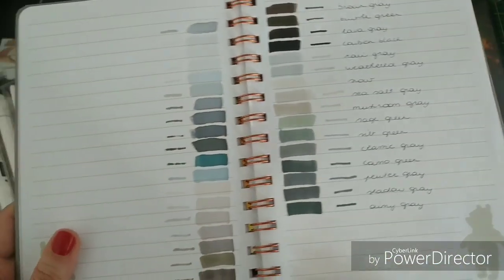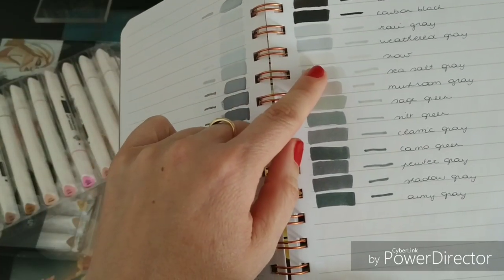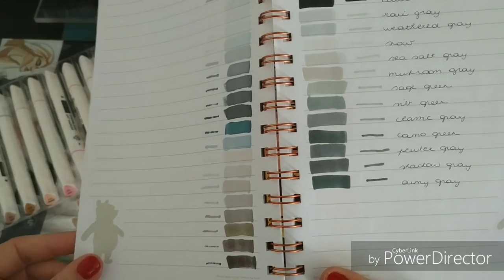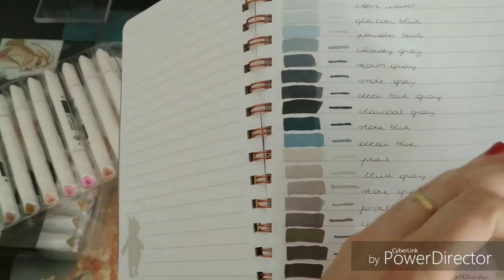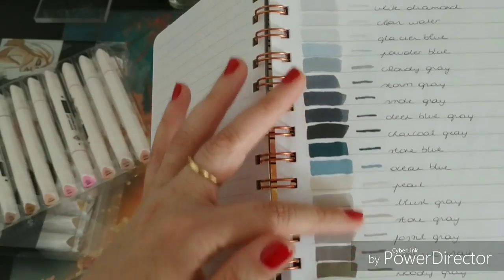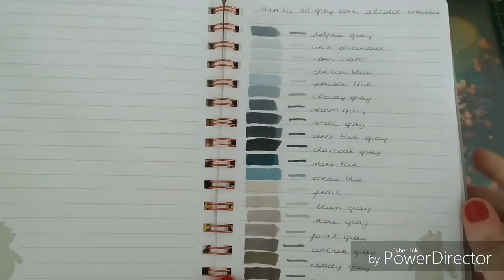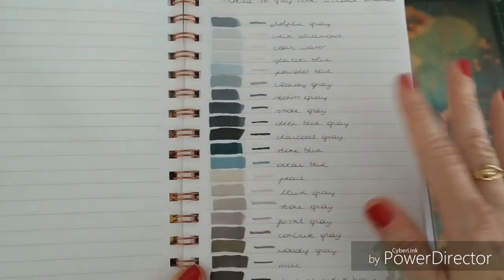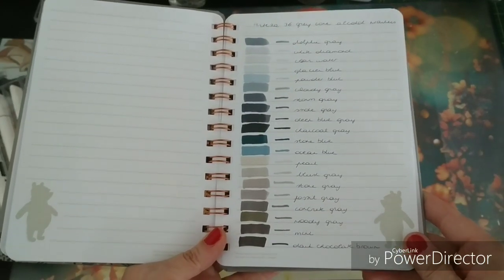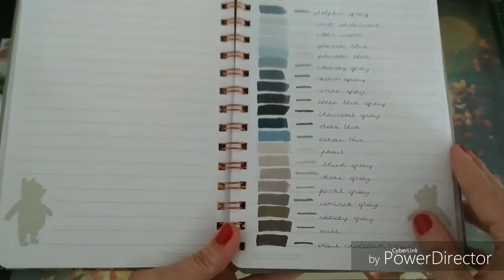Going to show it again for the grayish ones. This snow color is also very beautiful, a very light one, but it will be very nice to use in snow or in snow pictures. So you can see, no, I didn't go over it a few times to make sure everything was visible. Everything worked perfectly from the start. So very, very happy.